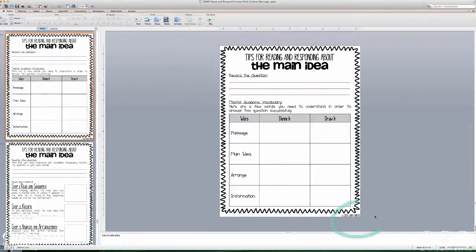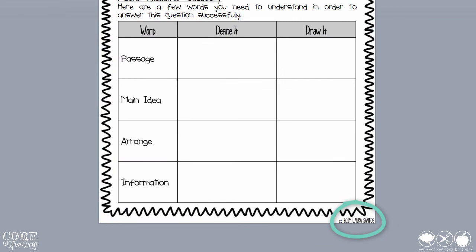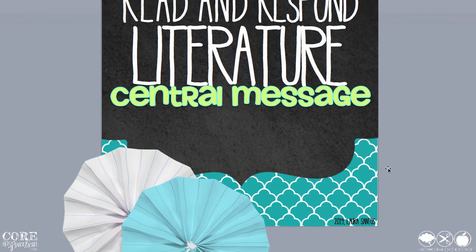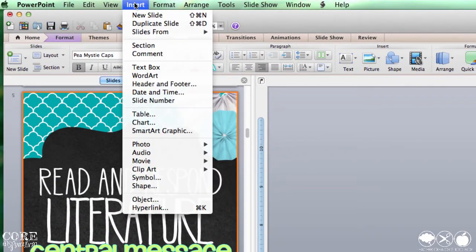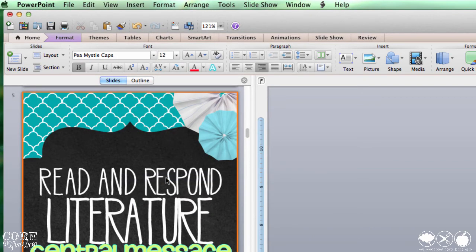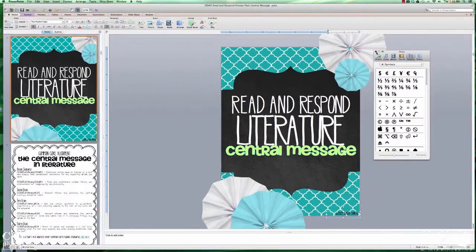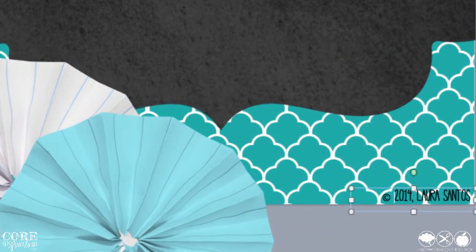I recommend making the copyright logo right around size 10 font. Making it larger than this can cause it to be distracting. If ever you want to add the copyright symbol to a Microsoft document, simply click your cursor where you'd like to add the symbol, then click Insert, scroll down and select Symbol, and then select the copyright symbol in the symbol browser. Close the symbol browser, format correctly, and voila!